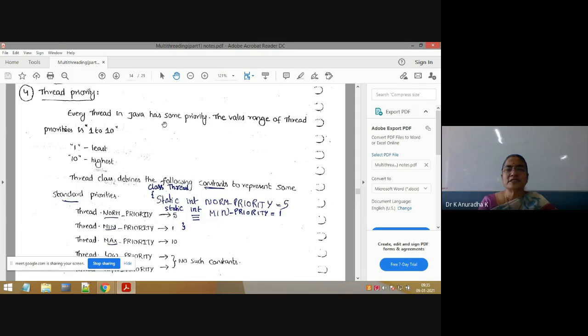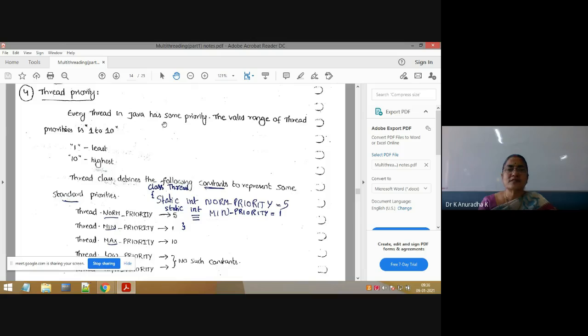Suppose you want to execute one thread first, then you can set the priority. You can set the highest priority to that particular thread. While allocating the CPU for any thread, the thread scheduler will check the priorities first. If priority is given for a thread by the programmer, then the thread scheduler will consider the priorities, and based on the priorities only, the thread scheduler will allocate the CPU.